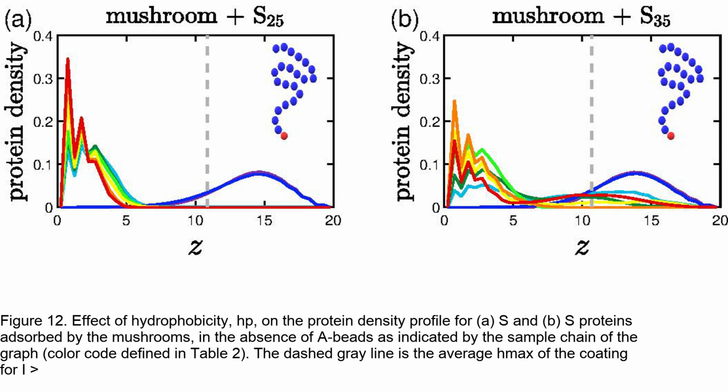The significance of Figure 12 is that it provides insights into the factors that affect protein adsorption on the coatings studied in the paper. It shows that the grafting density of the coating and the hydrophobicity of the proteins play important roles in determining the rate and percentage of adsorption. The PMF curves reveal that higher grafting densities and more hydrophobic proteins result in higher energy barriers for adsorption, indicating slower and less favorable adsorption processes. Conversely, lower grafting densities and more hydrophilic proteins lead to lower energy barriers and faster adsorption.